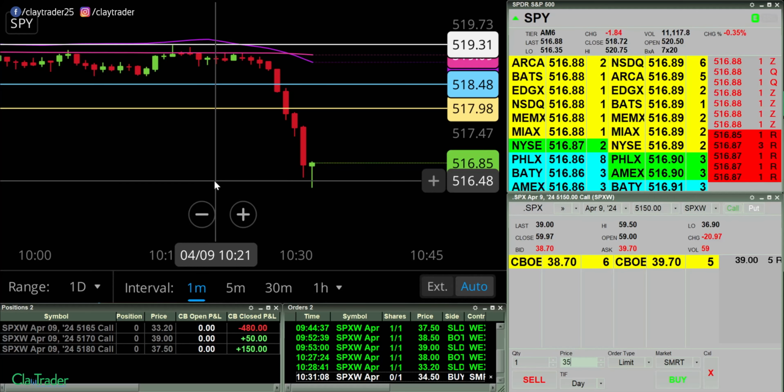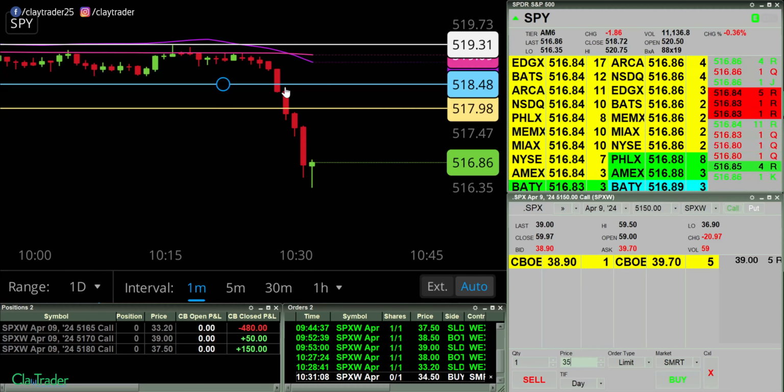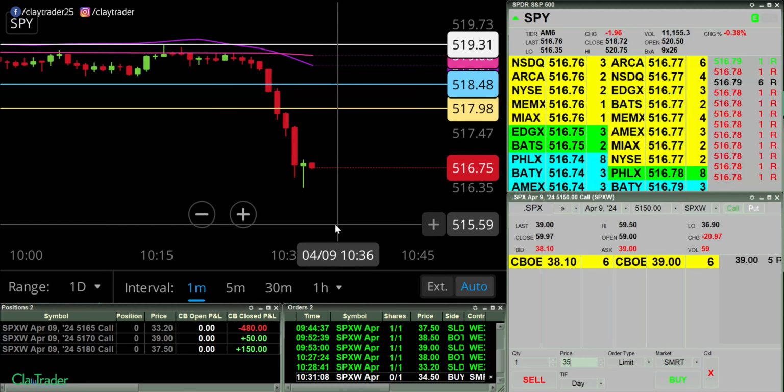I mean, in hindsight, sure, I should have been super, super quick on it, but this is not the norm. Usually you're not buying at the 200 period moving average and the thing just completely blasts down through it. But it does happen.